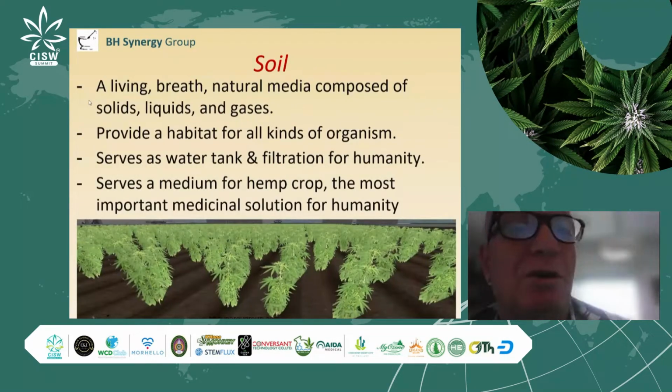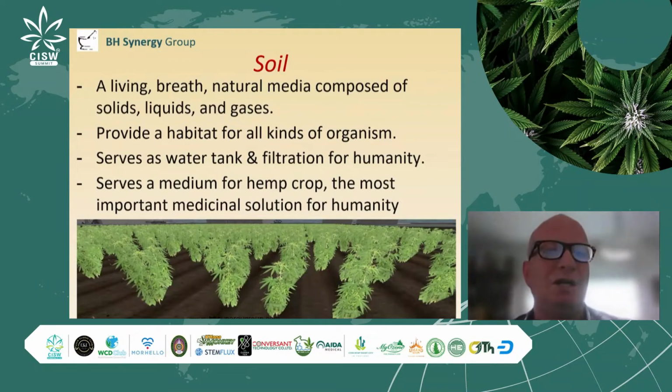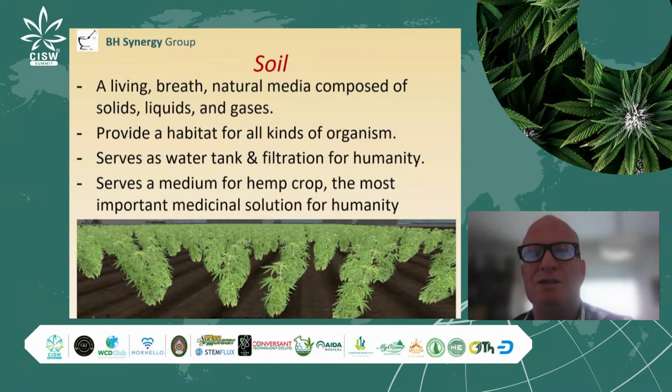First, we'll talk about the soil. We'll try to understand this media. It's a living, breathing, natural media composed from all those three phases that we use and need for our crops. It provides habitat for the plants and for all kinds of organisms, and it serves as a water and oxygen air tank for the plant to grow up, and it's a medium to our crop, the most important medicinal solution for humanity.